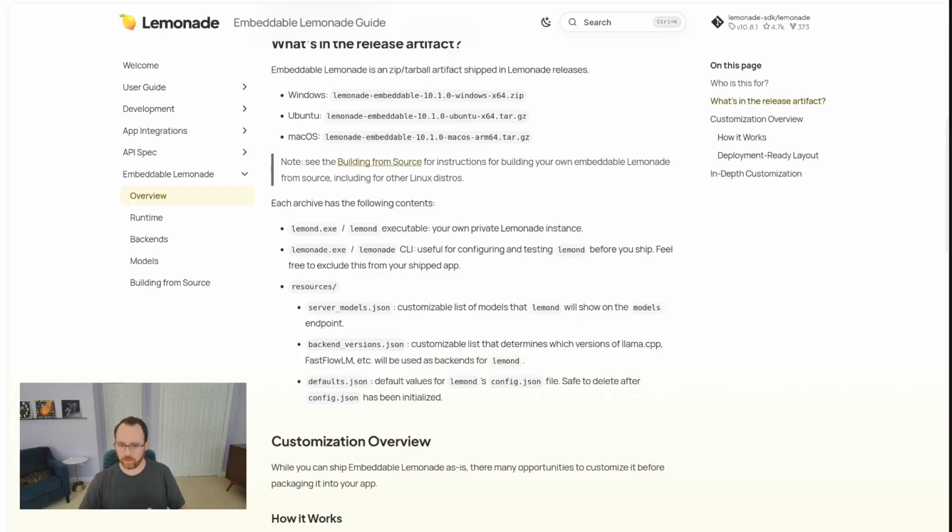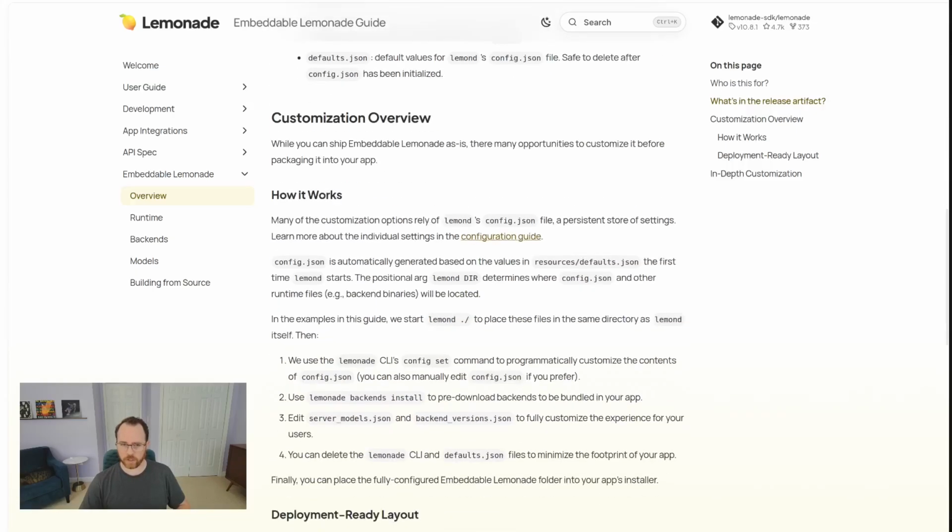There's also the backend version, which is what version of Llama CPP or stable-diffusion.cpp you'll end up using, and that's also completely customizable. So if there's a version of Llama CPP you really like, you can pin that and have that be what your users end up using.